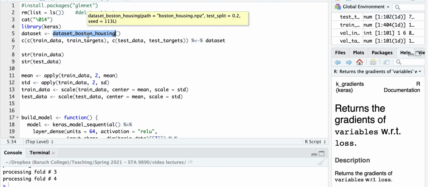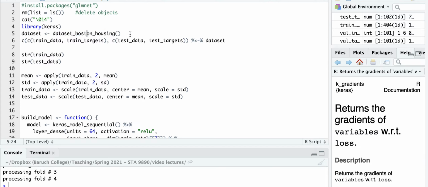And it has 506 total data points, and 404 of them are training, and 102 are test data.